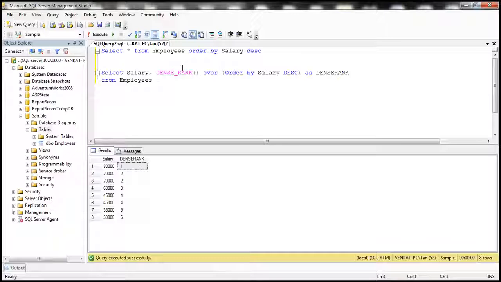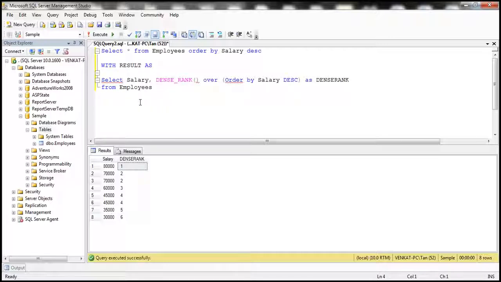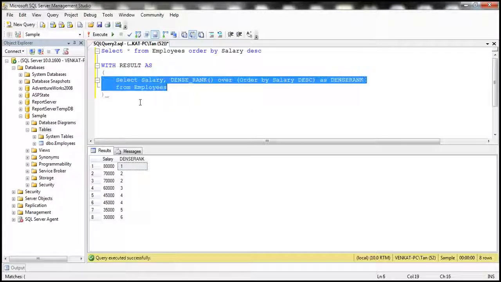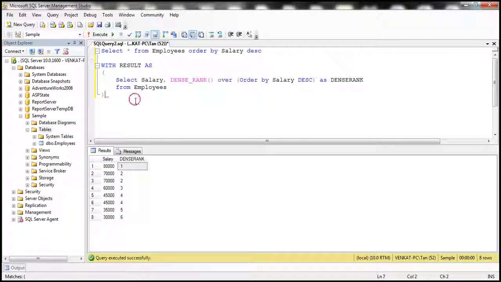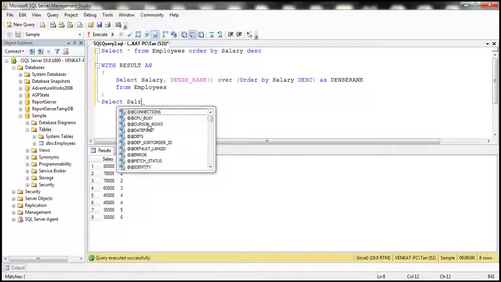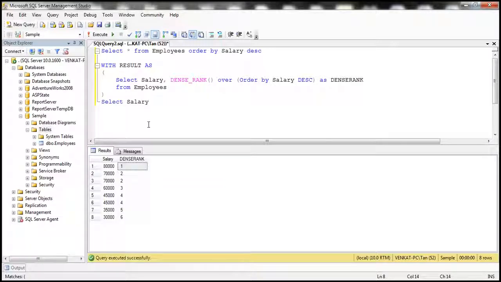Okay, so now what we are going to do is make this a common table expression, and the way we do that is by using the WITH keyword, and let's call this common table expression result and give it AS. So this is our common table expression. Now, as the name states, this is a common table expression. You can use it as a table. So what I'm going to do is select what we want from the common table. We want the salary column, from, what is the name of the CTE? It is result. So from result, where let's say we want the second highest salary.